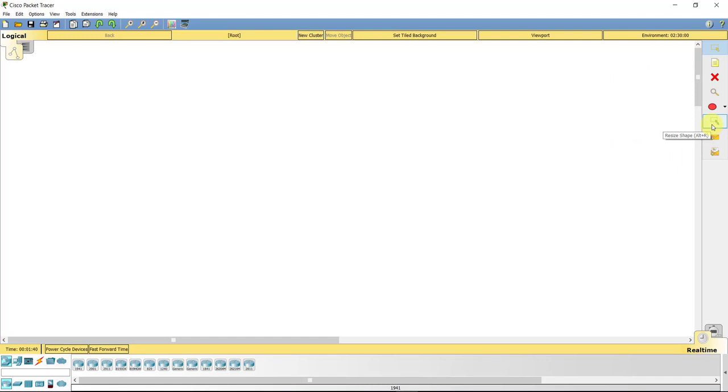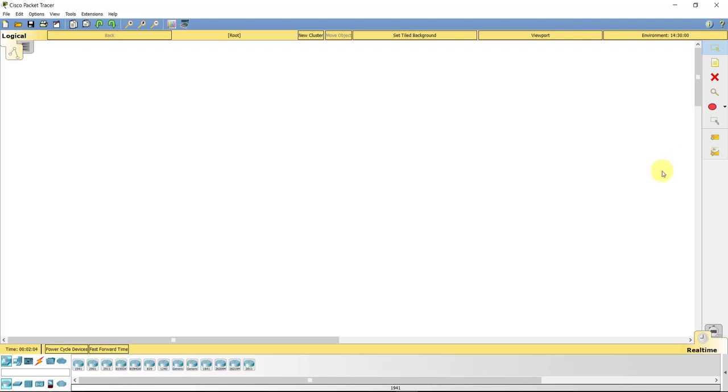And we're not going to really go into this. You could resize shapes, but it's not necessary. I use these for when I'm training. I don't know if you would want to use them or not, but the option's there for you. These are user set PDUs and advanced PDUs, which you could go into more advanced settings. But again, I don't really use these two. I use a different feature, which we'll cover in a minute.